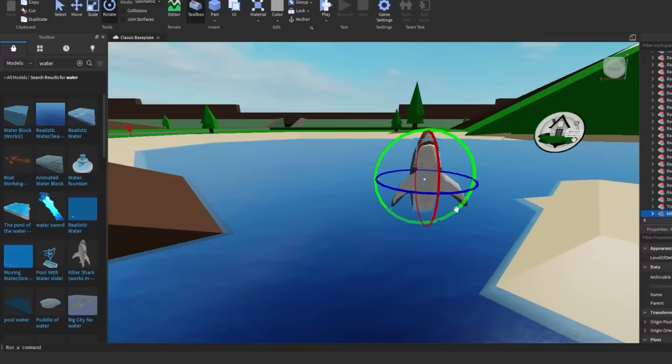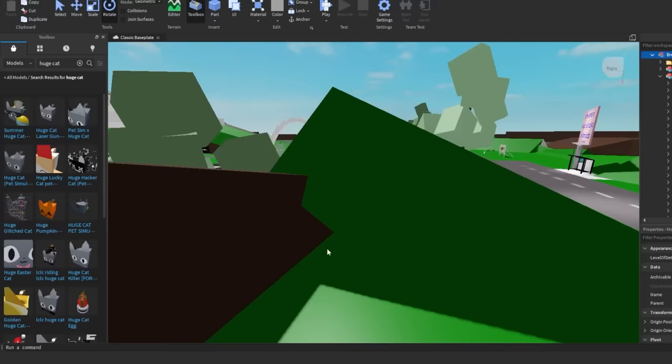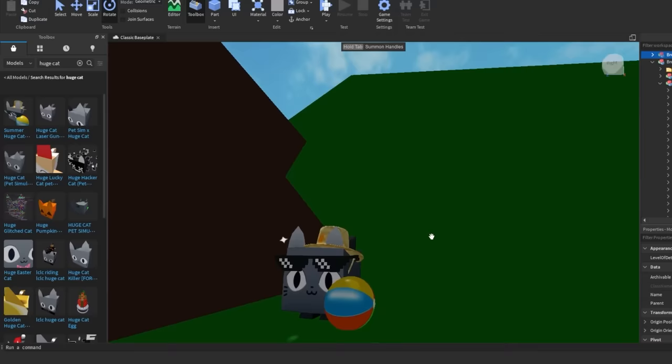Where can I add a secret to the game? Wait a minute, maybe I can add it right here because it's pretty hidden, right? Right here, we're gonna add a summer huge cat. Because there's not a lot of pets in Brookhaven, or there's actually no pets in Brookhaven except like the horse. So that's why I added a cat right here. And we're also gonna add the huge dog.